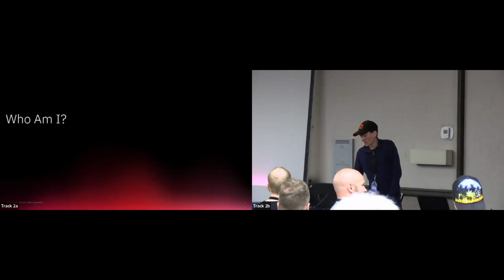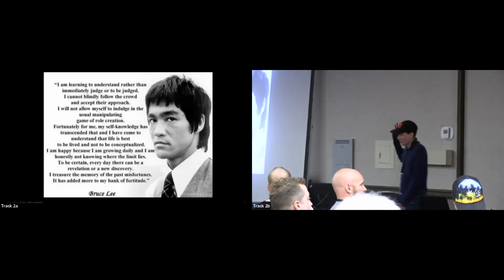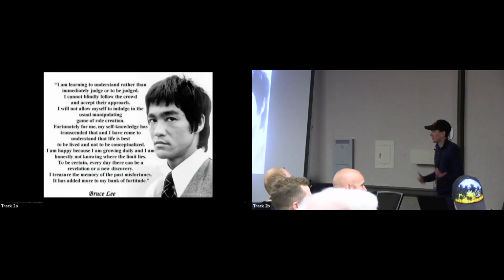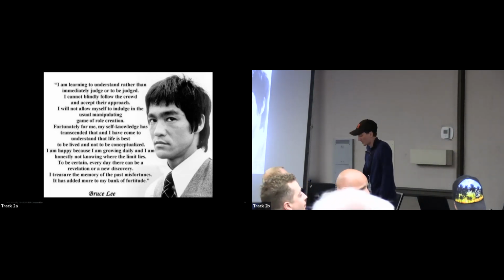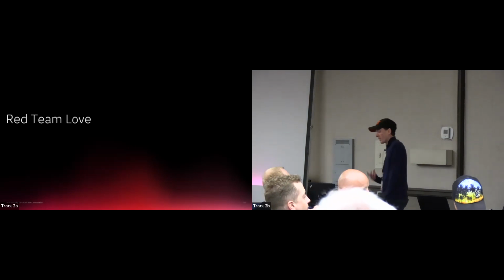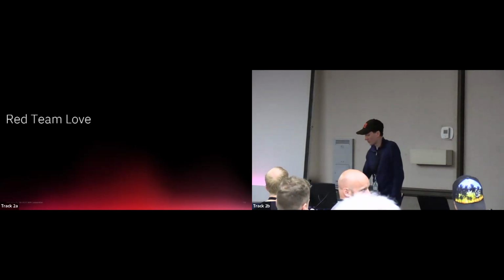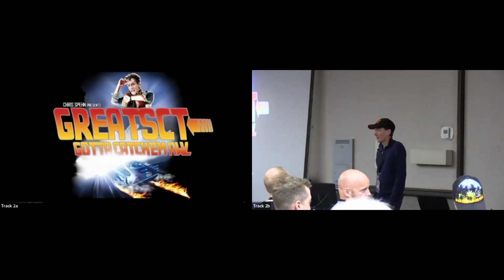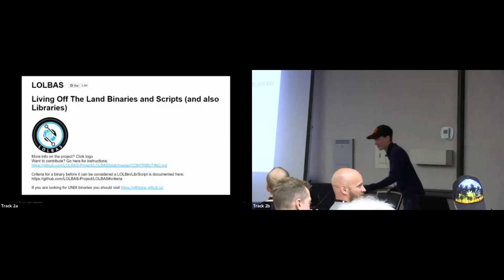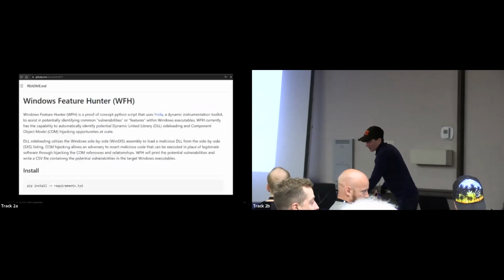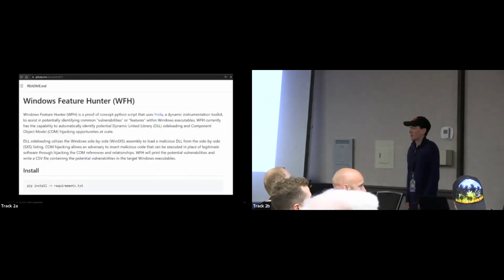So a little bit about myself. This is a quote that I throw on pretty much every presentation slide. It really represents my viewpoint at this point in time in life. But really, I'm a red teamer. I've done some different open source stuff. Great Scott, Gotta Catch 'Em All, is an open source, essentially LOLBin tool. I'm also part of the LOLBAS project, Living Off the Land Binaries and Scripts. The site you see in the screenshot, I created it. And then Windows Feature Hunter, which we're talking about today.